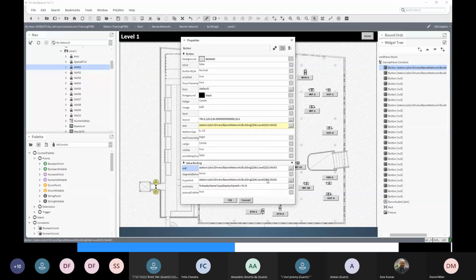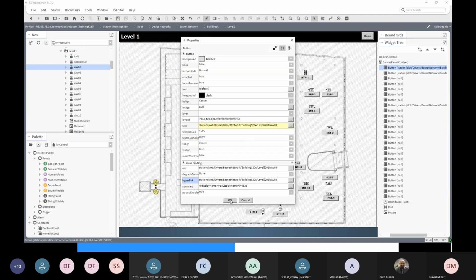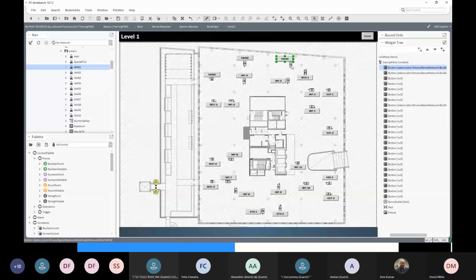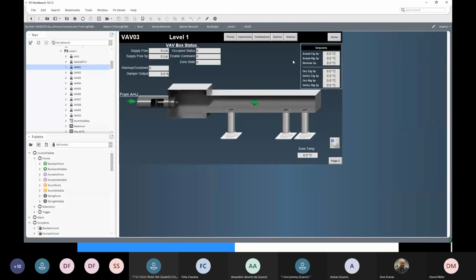Okay, change this to 03. Both of them are 03. Go OK. Save it, run it. VAV03 on level 1.